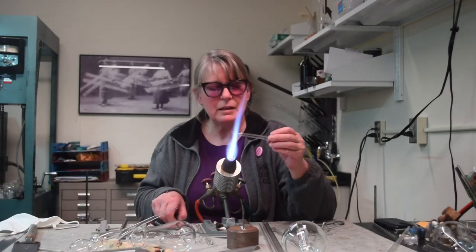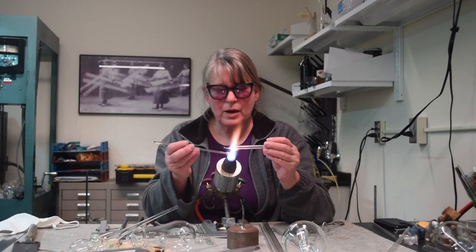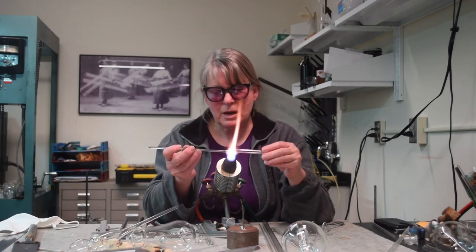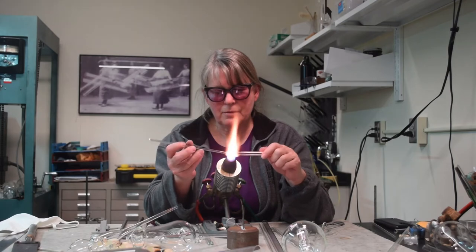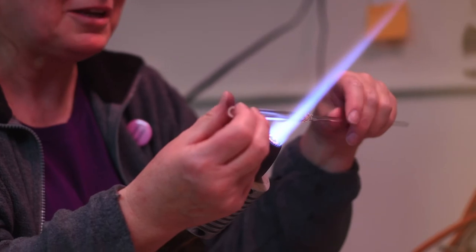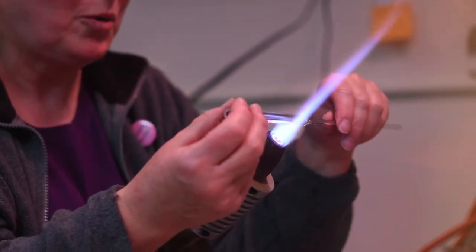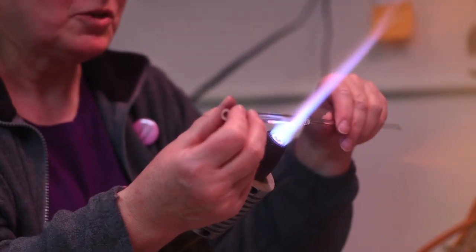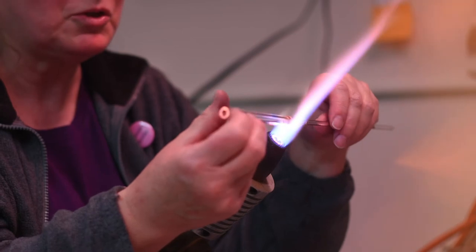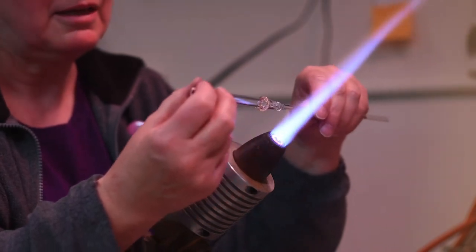So I save a lot of little scraps of glass, and this is just a little scrap that we'll be using. I'm just going to attach a rod to it real quick here. We're going to push the ring, and hopefully it will be about the same size as the ring that we created just a little while ago. Our whole opening. So here I have it on the edge of the flame, and I'm pushing, pushing, pushing, pushing, pushing. I keep that ring hollow. I don't make it solid.